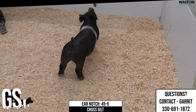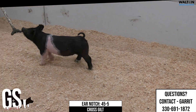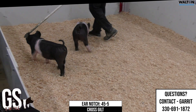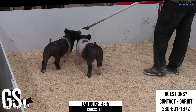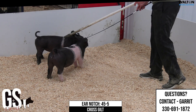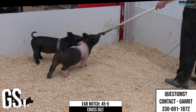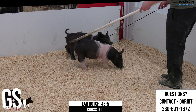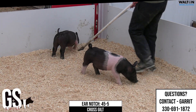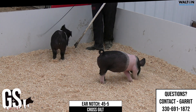45-5 comes out and she just has a unique look from the side — just so long and extended everywhere and really attractive, and builds a great picture from the side. We saw some of those other Magic Trick offspring that have that same front end that's tall and long but still stout-skulled, and then also she has that Magic Trick hind leg — just a big, big hind leg that's flexible and really bendy and reaches. A lot of fun parts about this gilt.